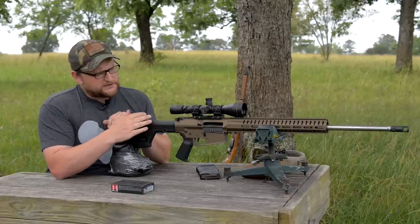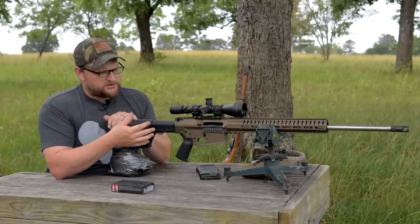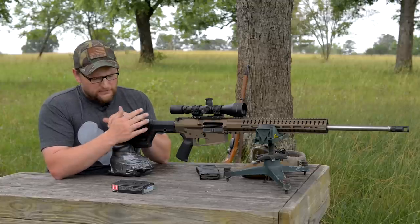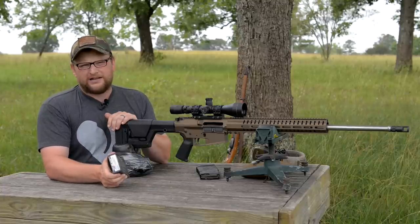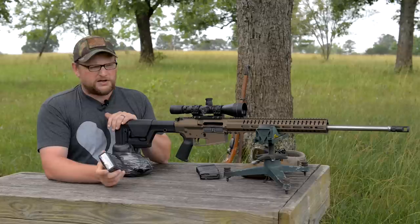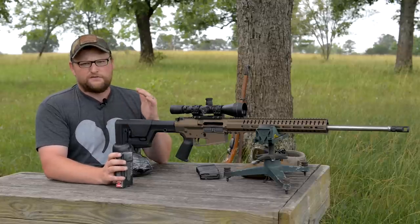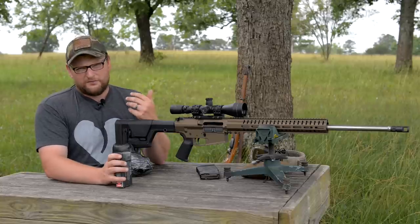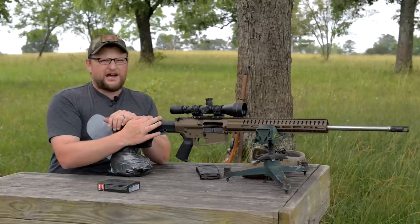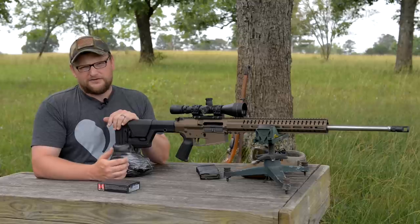So that's pretty much everything on the gun in a nutshell that people are going to really care about. We don't have a lot of variety of ammo. We only have the Hornady Black, and we've got some of the 125 grain Winchesters. And guys, this is an initial first look. I just wanted to spend some time covering the ammo because I felt it was important for people to know that if you're going to get into this caliber, you need to know what cost you're looking at and everything.